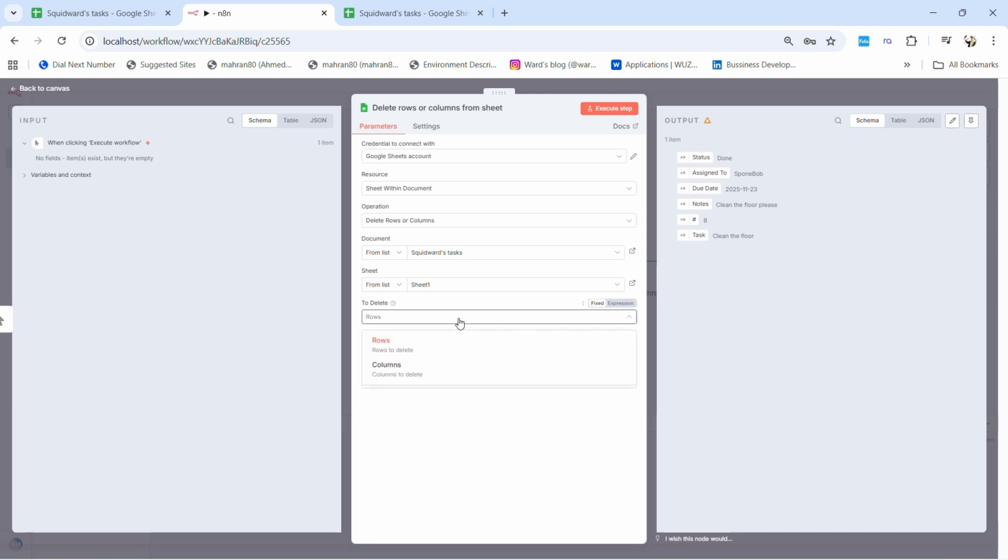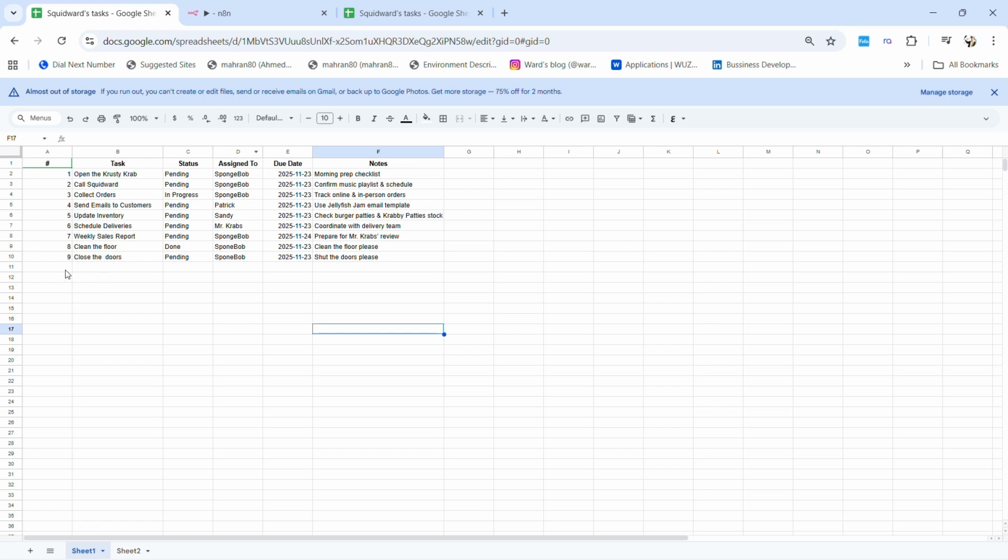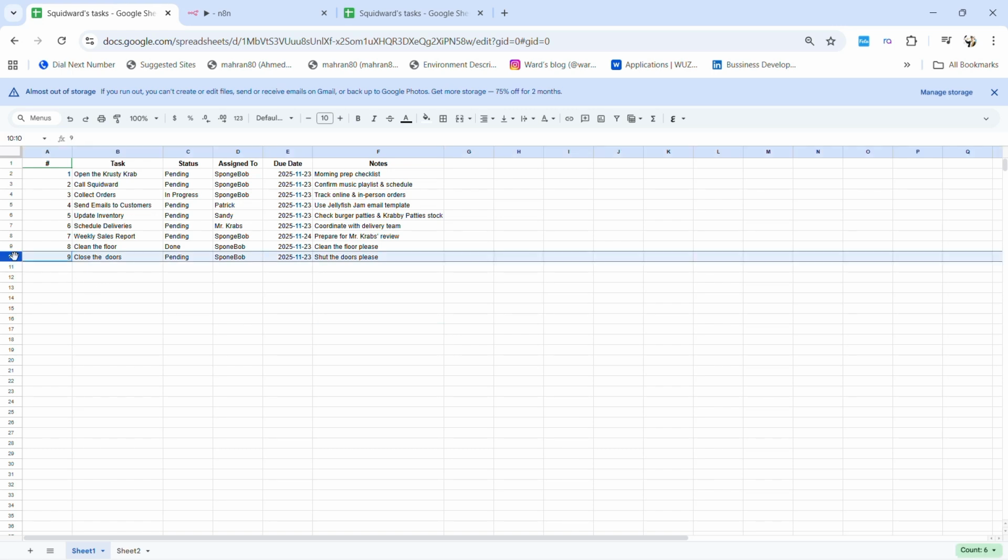So let's say you would like to remove one row after the 8th row or after the 9th row. Here the number 8 corresponds to the 9th row. So let's say you would like to remove only this 9th row, you're going to be choosing 8 and 1. But if you would like to remove the last two rows, you can choose 9 and 2 so that you remove the last two. So let's say here you would like to remove only the last one.